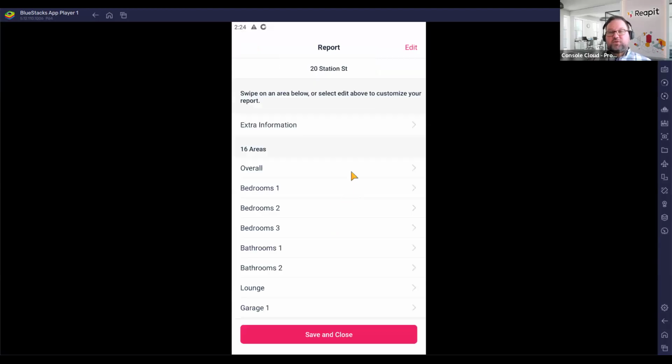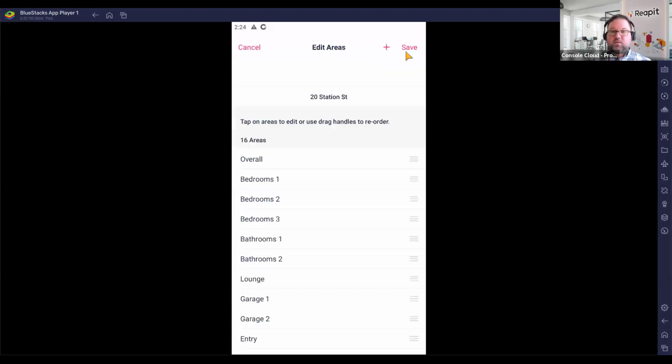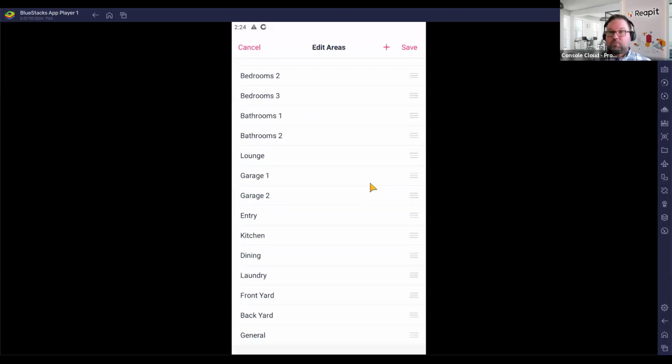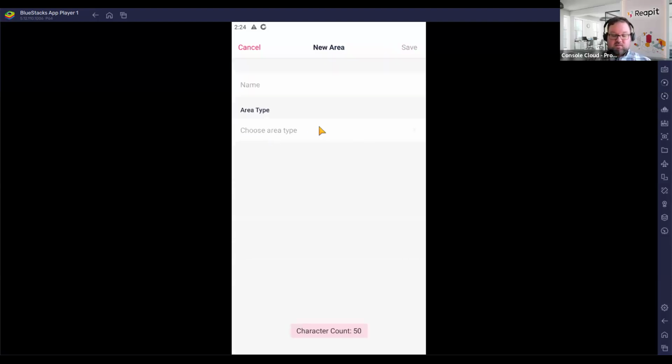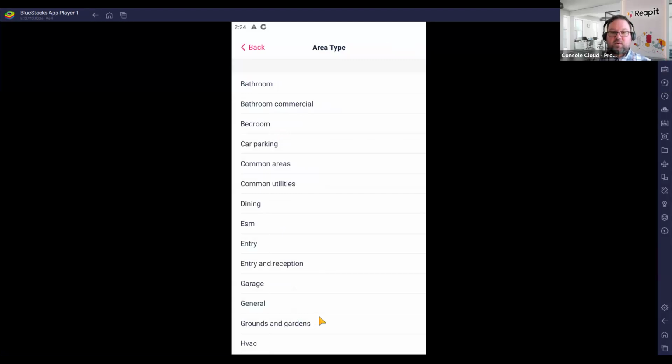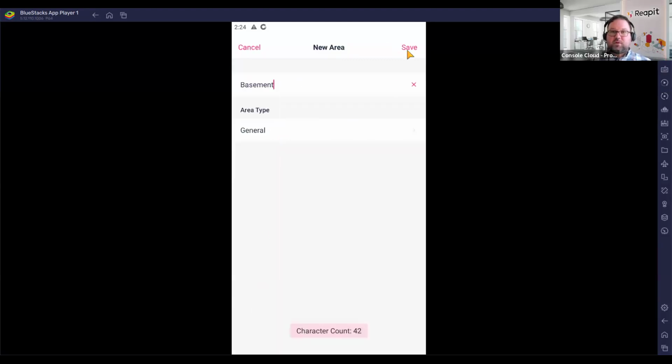When we click Start Inspection, I'm going to continue to talk about editing a little bit now, because this is the point at which we can now start to make it property specific. We have the option at the top here to edit, where we could add in additional rooms or additional information. Potentially, this has a basement. I know, not super common in Australia, but as an example, it might, because it's a unique feature to this particular property, at which point I can pop that in. I'm just going to put it in as a general room type.